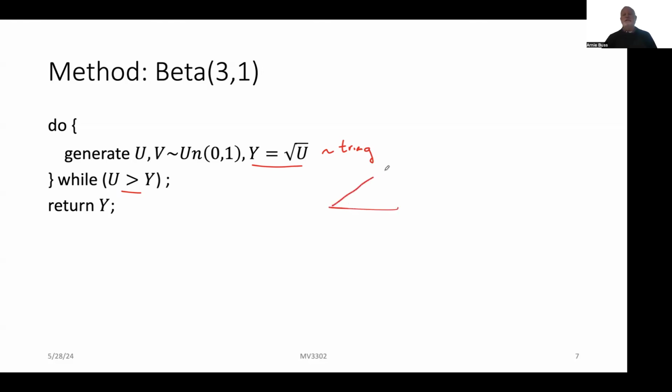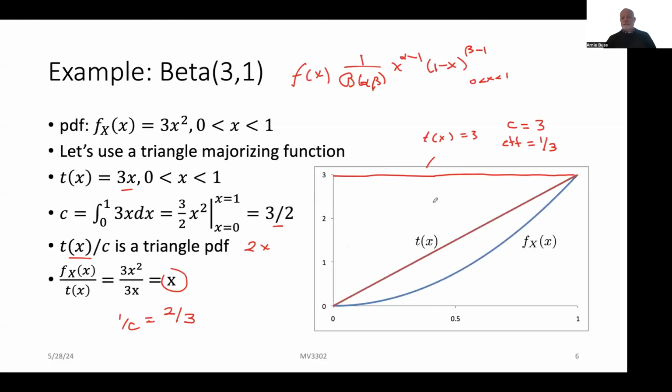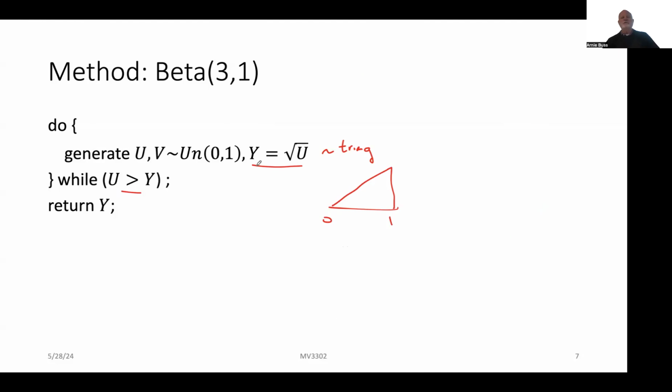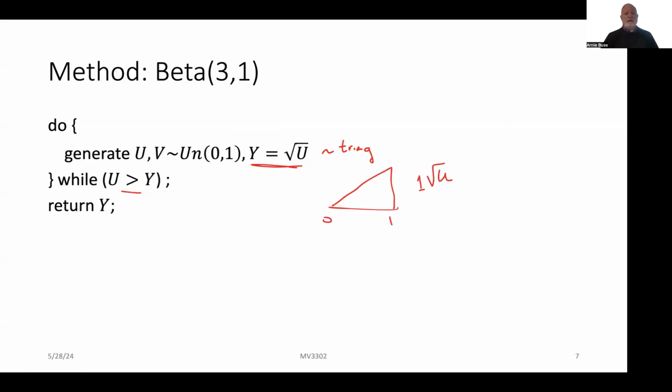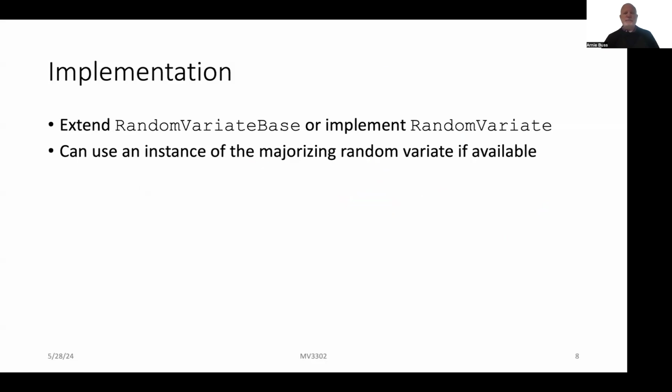Remember, we're generating from this distribution. And remember that when we generated using the inverse transform method, we would have the square root of u times b, but here b is 1. So we're leveraging the distributions that we've already done. Let me talk a little. I think we've done a little bit of this.